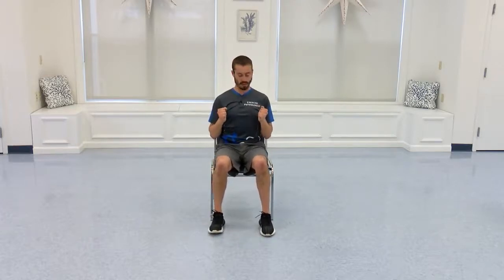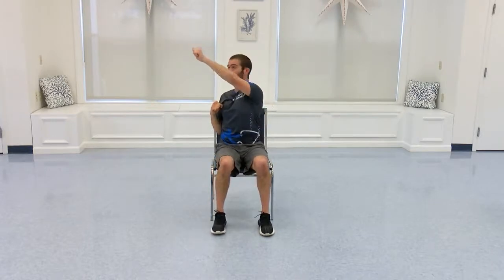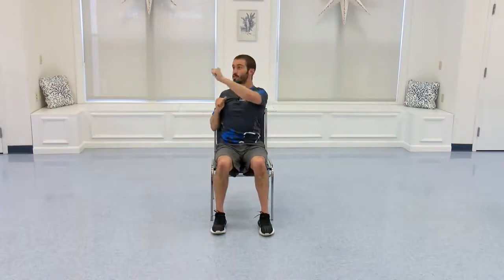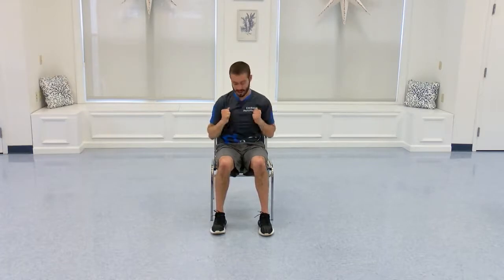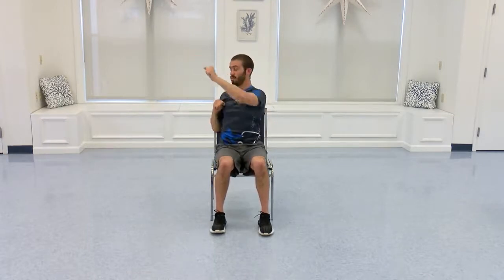All right, so now from there, bring your hands in, make fists right at armpit level, chest up, neutral grip so palms are facing one another. Now taking your right hand, breathe out and punch all the way up to the left, giving a rotation in the torso. Bring it back down, alternate sides. Breathing out as you punch, rotating from the torso and letting your head follow that moving hand. Just make sure you're not rounding into it as you come down or arching back as you punch up. Once again, keep yourself up nice and tall, but allow yourself to rotate.